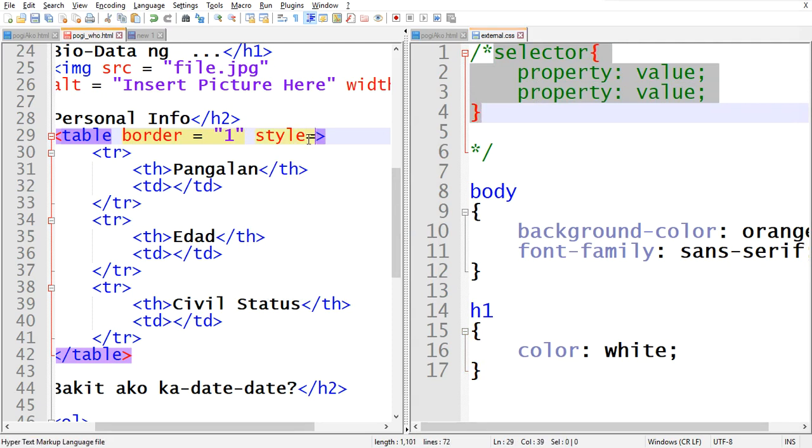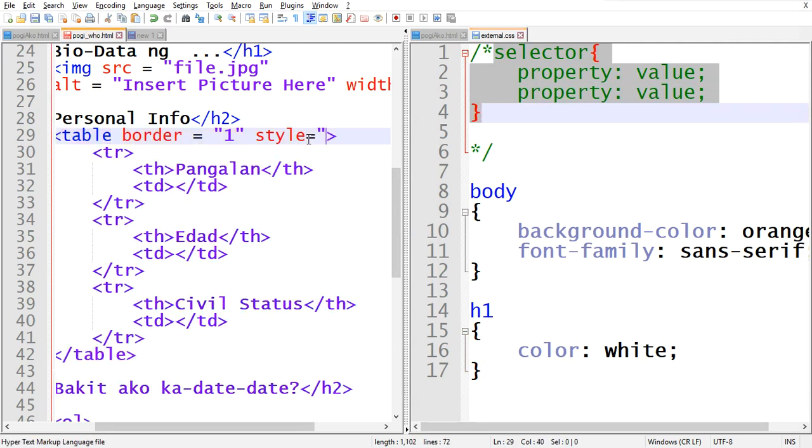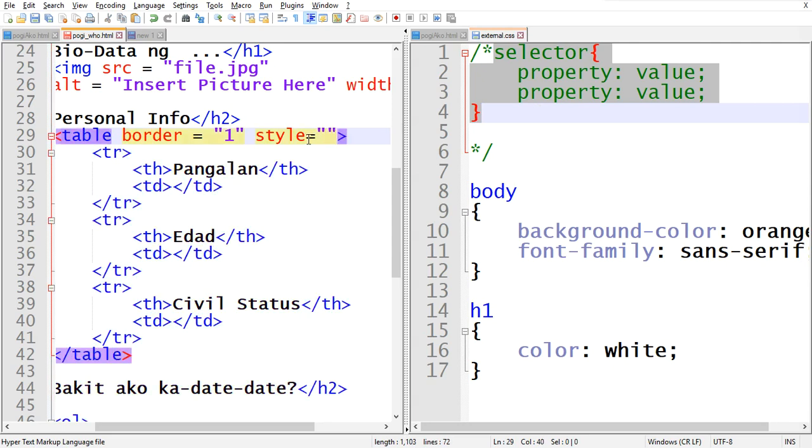Style is equal to quotation marks. Okay, so inside the quotation marks will be the selector, and then, sorry, you don't need a selector because this is already the selector, the table. It is already our selector. So what we will place here is a property and the value.